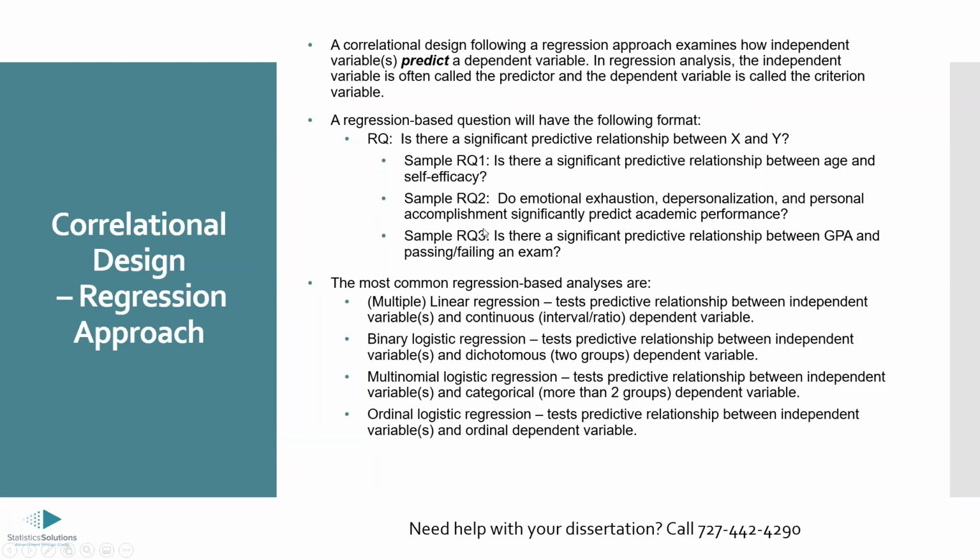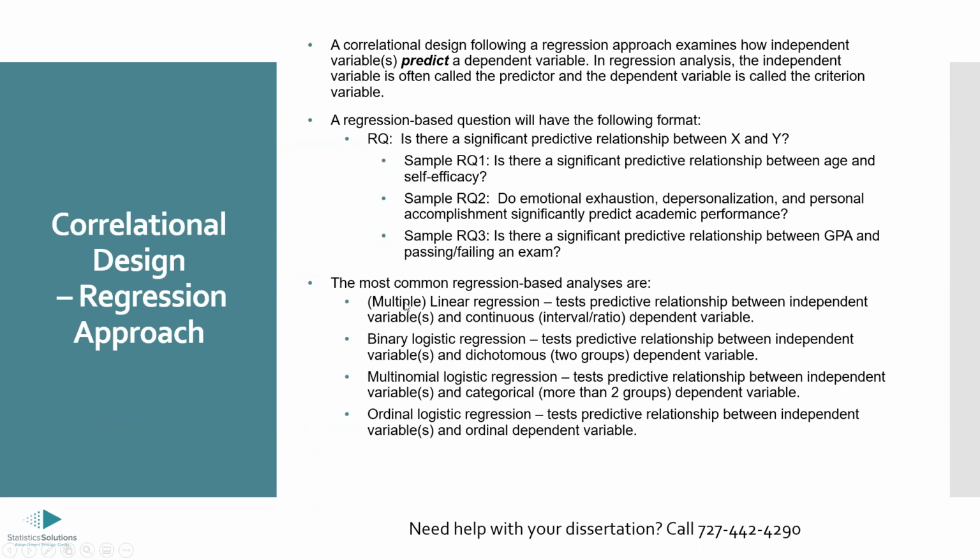So we have 3 sample questions here. Is there a significant predictive relationship between age and self-efficacy? Do emotional exhaustion, depersonalization, and personal accomplishment significantly predict academic performance? So that's an example of multiple predictors here. Is there a significant predictive relationship between GPA and passing and failing of an exam? You just need to have that predictive word in there, and that implies regression models, okay?